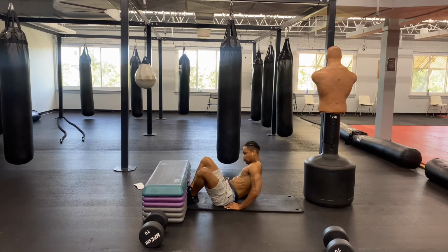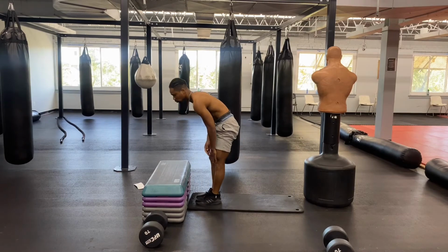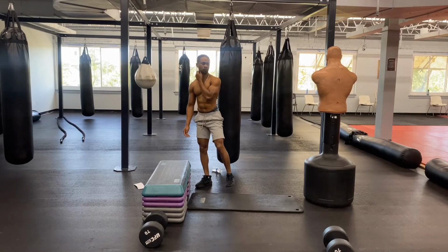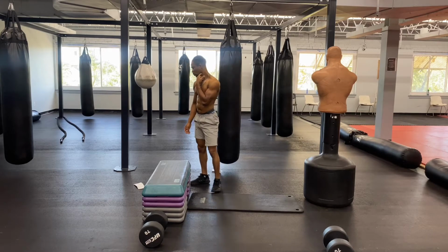Okay, now we'll do the step up, right and left. This is going to be a second repetition. So we'll do it the same way we did before, 10 repetitions on the right, 10 repetitions on the left.